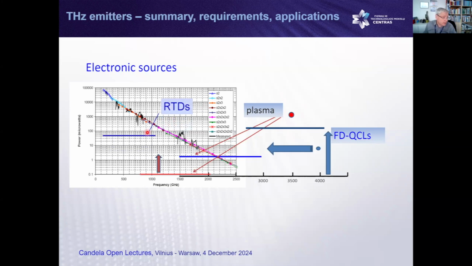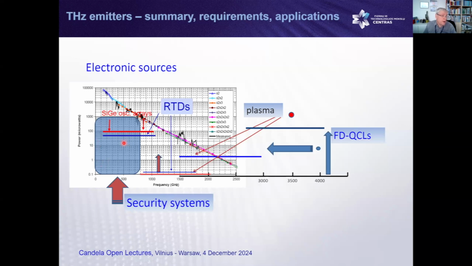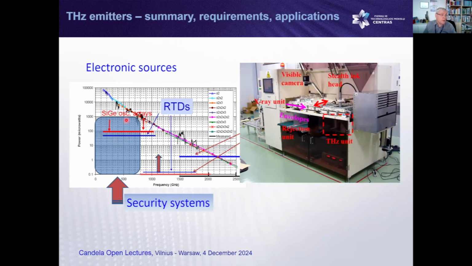imaging, because these are pretty high frequencies to go with in a good way. So resonant tunneling diodes can be good options. They cover a big range, and I plotted up to 1 terahertz, indicating that this can work at about 40 microwatts here. They can go even further, reaching the world record, but emission powers are still low. And let's say silicon germanium oscillators can go up to 1 terahertz, and still keep more or less good numbers for imaging. That may be one of the promising grounds to proceed. In particular, if I plot once again the security area, which is around here, it's a very good indication for that.